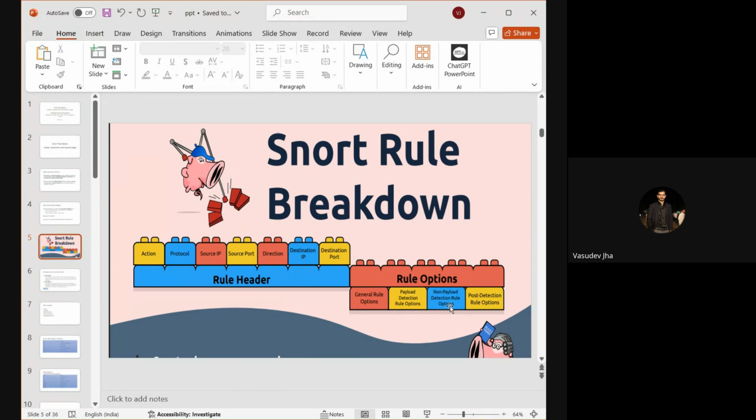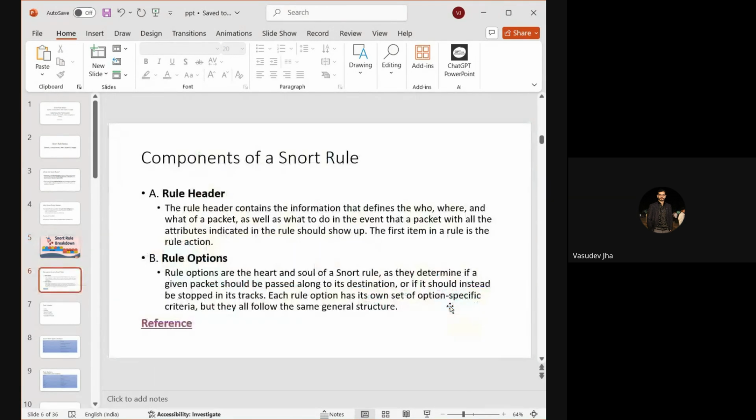The rule option is like a process that, if the traffic matches the rule header, decides what the system needs to do with it. It's like an administrative person who will decide what to do with a person who got some weapon in the premises. That is the rule option.